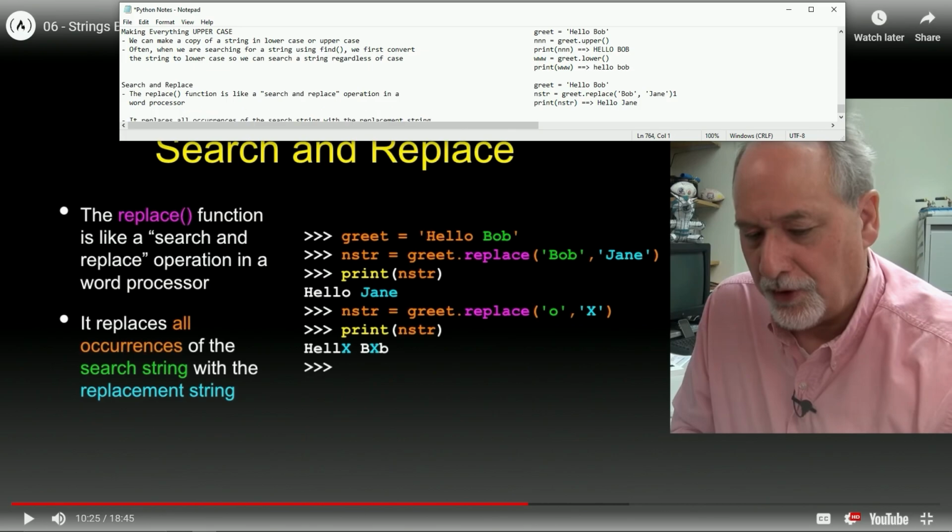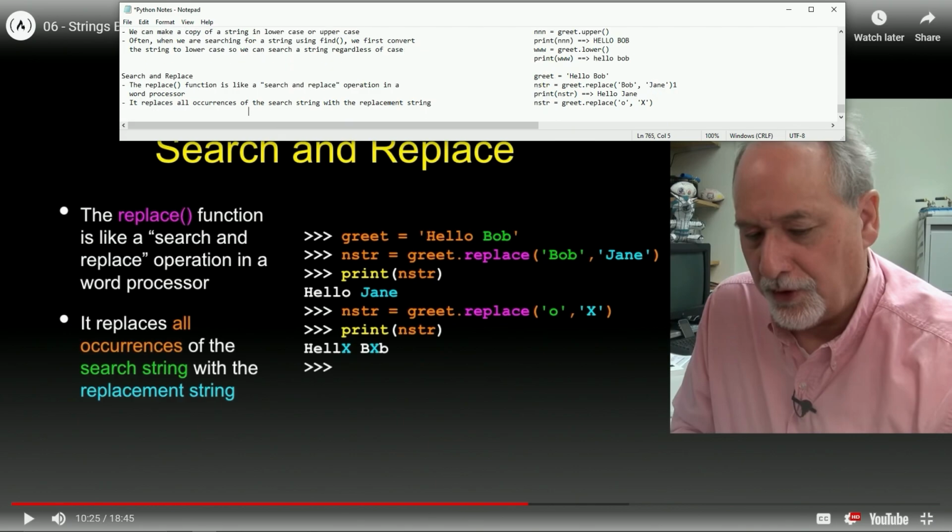And then we're going to do this. So now we're going to say in str equals greet dot replace O with capital X. So what that's going to give us is anything that's an O is now going to be a capital X. So when we print in str, we're going to get hellX BXB.